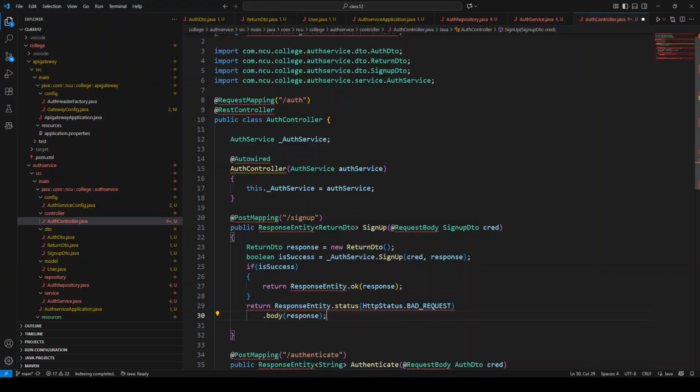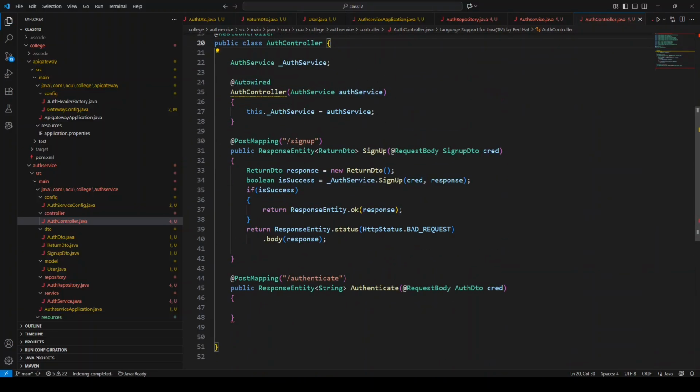In this case, the response will be sign up failed with more detailed information plus the email of the user. Here it will be sign up successful and the email. Okay, now let's write the authentication code.